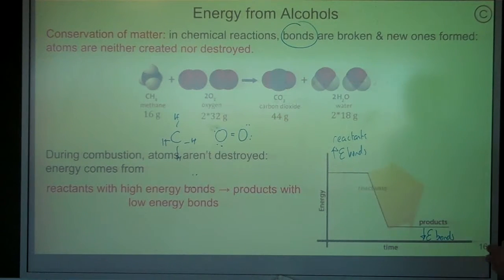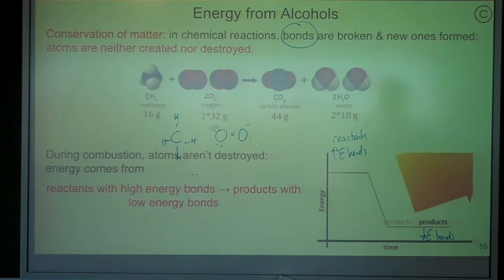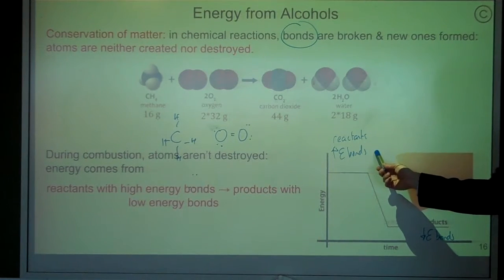You need to understand bonds being broken and reformed is where the energy comes from. So if you listen carefully to the crackling of the campfire, it's not stuff being destroyed, it's just bonds being broken and reformed. Okay, that's fundamentally what is happening. Okay, never the destruction of atoms. Okay, has everyone got that diagram down?